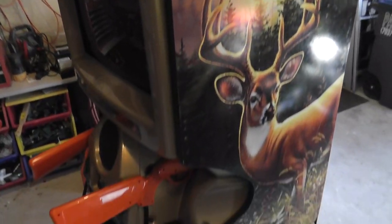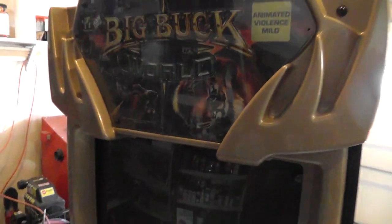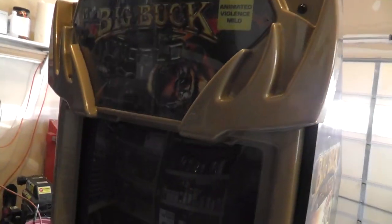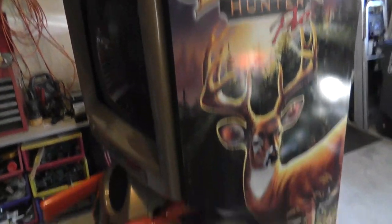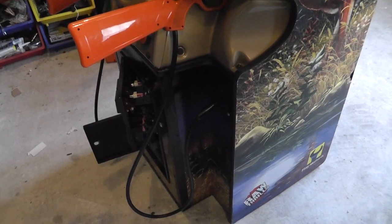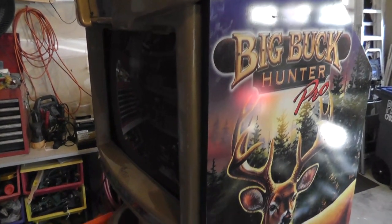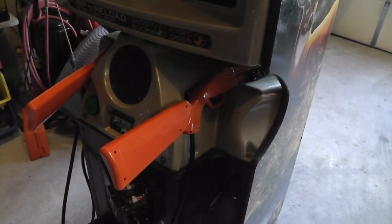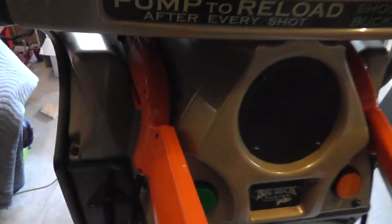Picked up this Big Buck Hunter World. You can't really see it, there's a terrible reflection. I picked this up for somebody else, actually. I think it'd be fun to play this game, but shooting games don't usually last long in the basement anyway. I picked this up for a friend and I think I'm going to need to do some work.